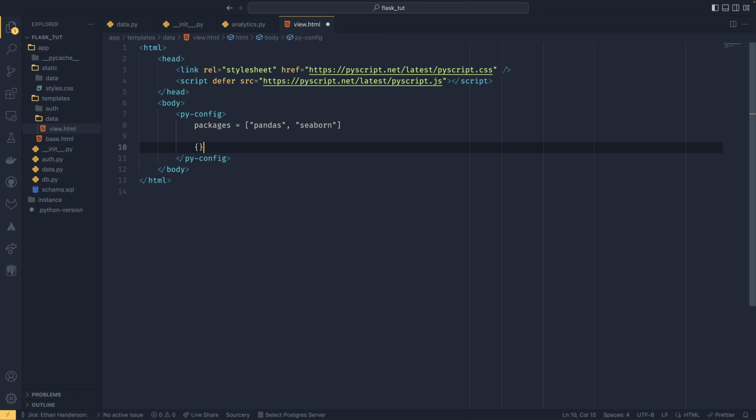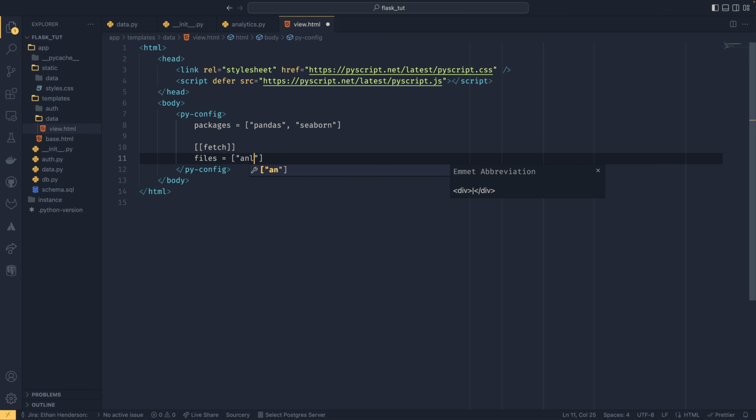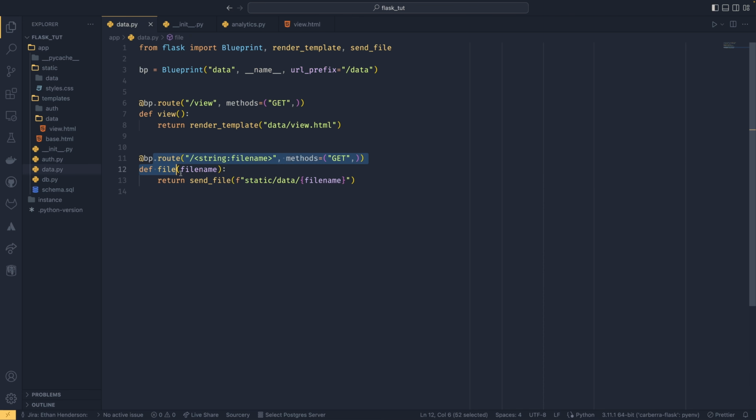And then if we want files, actual Python files in it, then we need to do a fetch like this. And we do files equals analytics, in our case, analytics.py. And this is why you need this file here, because I couldn't figure out a way to make it work without a web server. Actually, it completely outright refused to do it without a web server. But it will make a request to /data/ and then the name of the file.